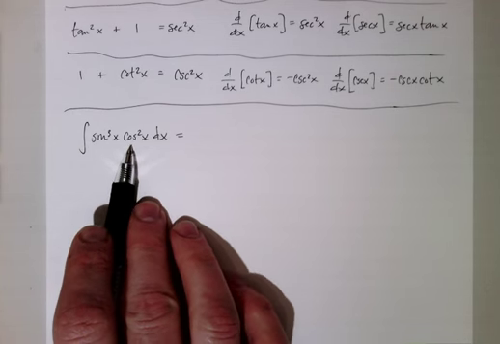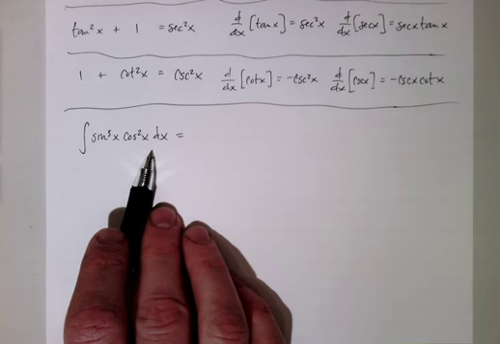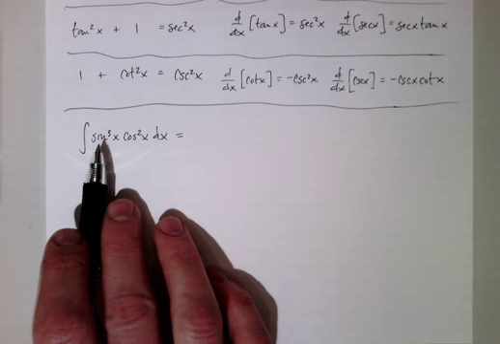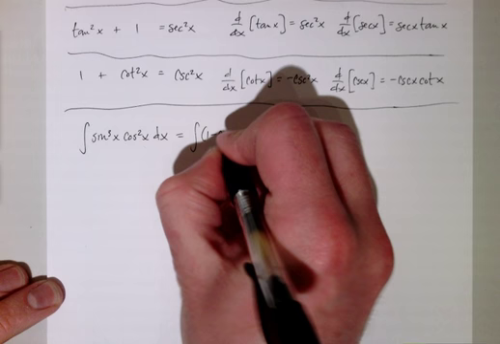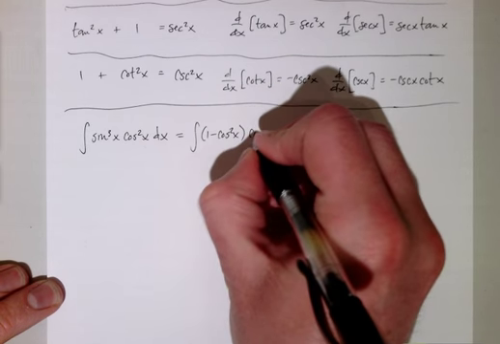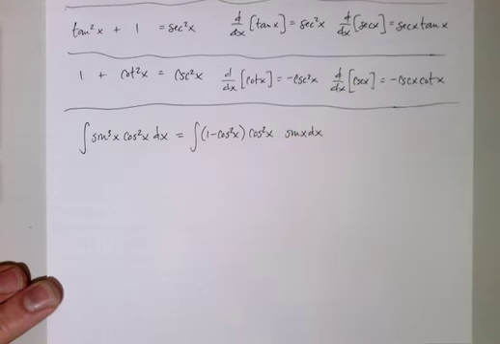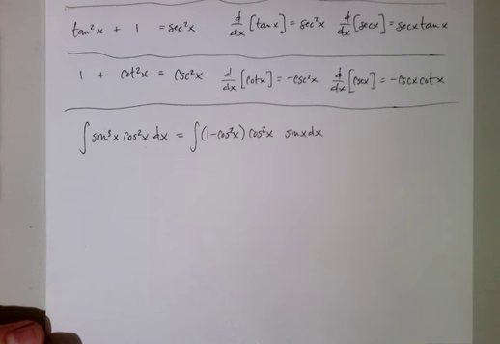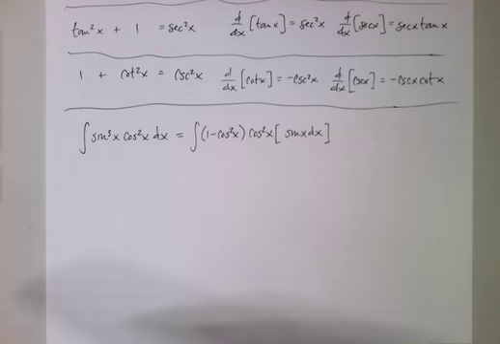If I change that cosine squared into 1 minus sine squared, there's going to be no cosines left over for the inevitable du that I'm going to need for the integration by substitution. But if I take the sine squared out of this sine cubed and change it to 1 minus cosine squared, then I have a sine x left over to be part of my du. Now, here's the thing. I don't need sine x. I actually need negative sine x.